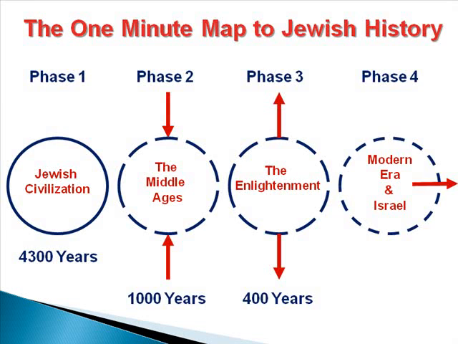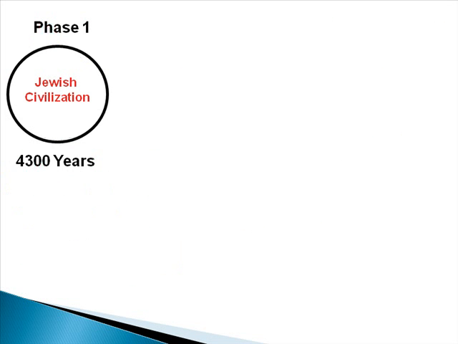So here goes. I'm now going to give you a very simple way to remember the breakdown of 4,300 years of Jewish history. And remember, there's going to be a lot of details we're not going to cover here, but the goal at this point is to master the framework, because we're going to use this to build our understanding step by step. All you have to do to remember 4,300 years of history is to remember these numbers: 1,000, 1,000, 500, 1,000. That's it. If you can remember 1,000, 1,000, 500, 1,000, that's 3,500 years right there.